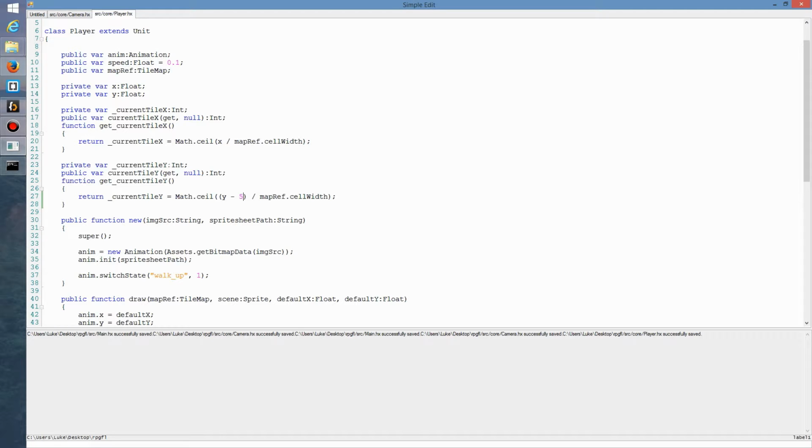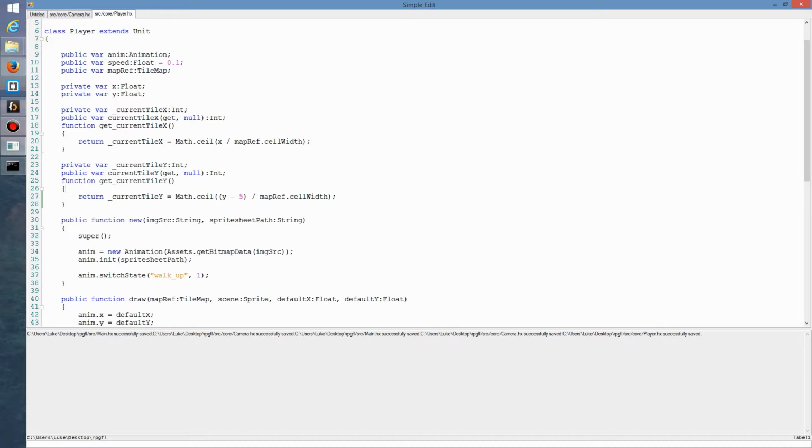Actually, no, let's make it -5 to give us a little bit of leeway. So this Y -5, the reason why we put this into brackets is because if you've done basic arithmetic, division would otherwise go first. We want to make sure that the Y -5 is done first, and then we actually do the check for whether or not this player is in Y3 on the map or something like that.